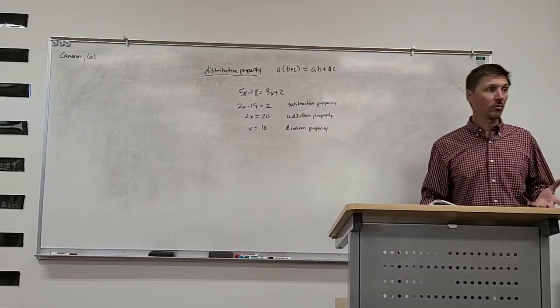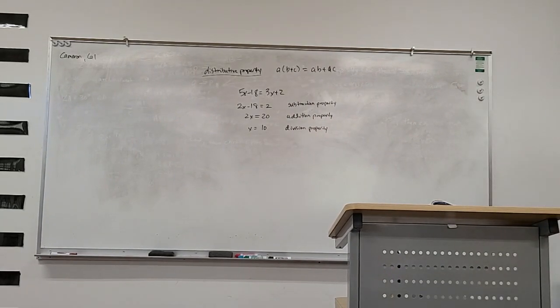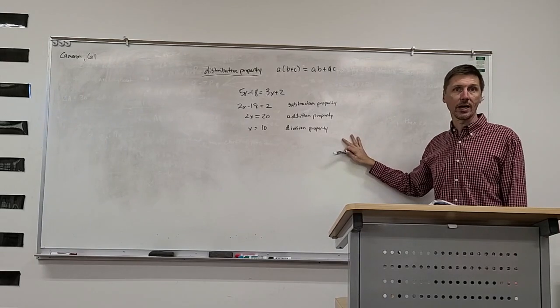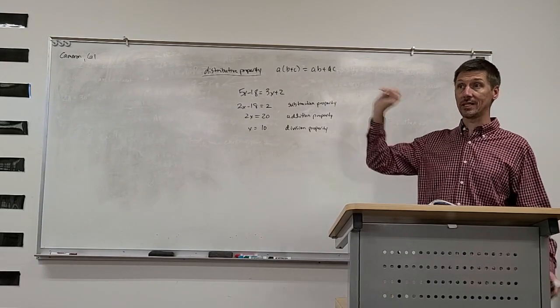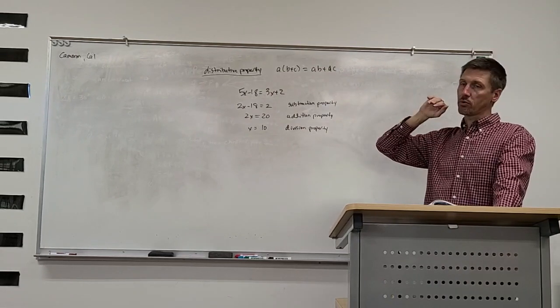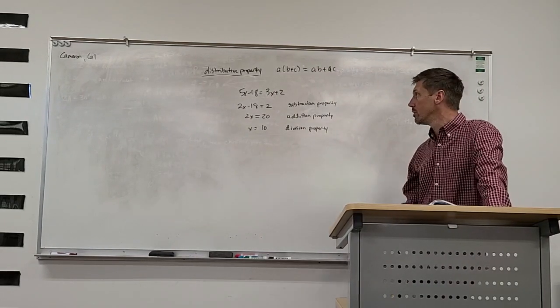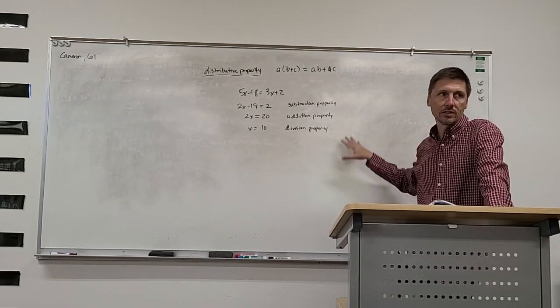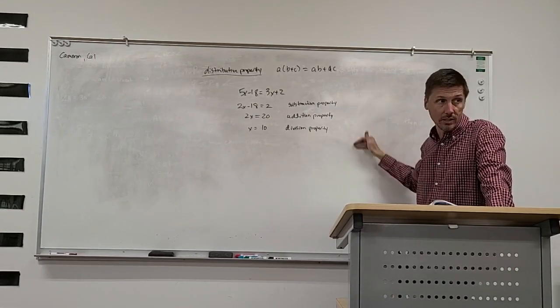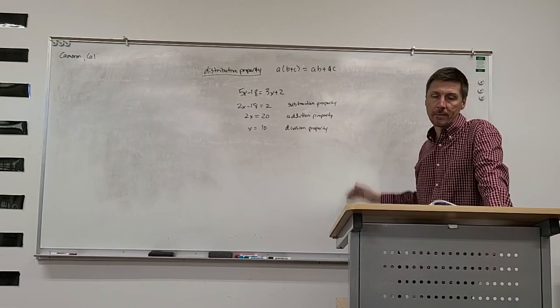So this is stuff that we've done before, but these are the kind of things that we're going to do whenever we start doing proofs, right? When I give you a problem and say, hey, this is what I'm telling you up front, this is what I'm giving you, and I need you to prove to me that this is also true, you're going to start going through steps like this and listing out properties and theorems and say, this is how we go from that beginning statement to that ending statement. Okay?